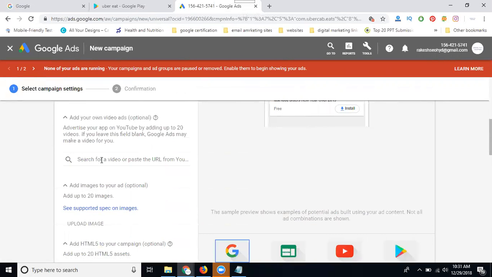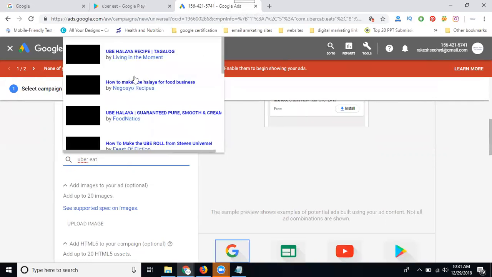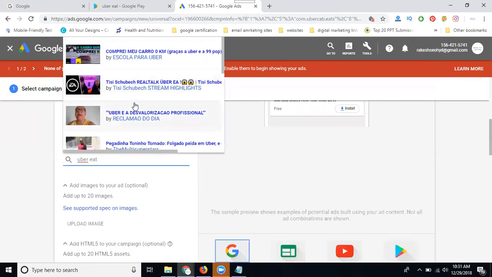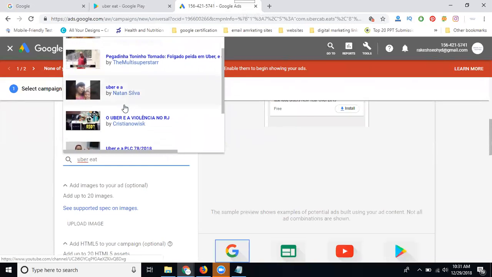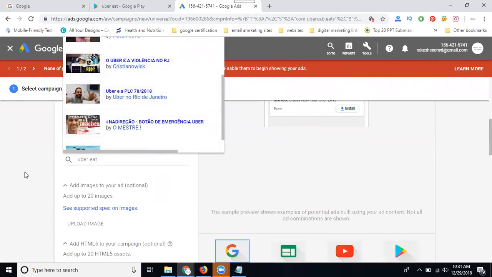People watch your app ads in 2 types. One is image, second is video. So I'm adding a video here, Uber Eats. I'm searching, nothing is there.